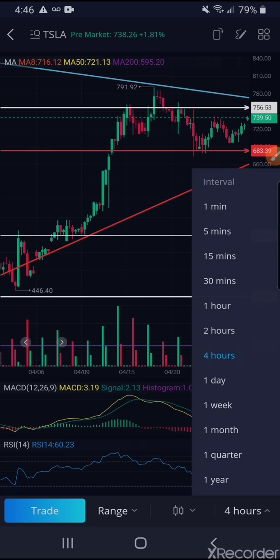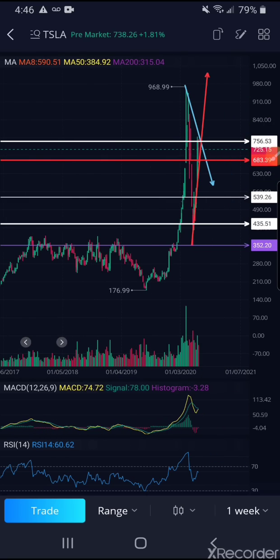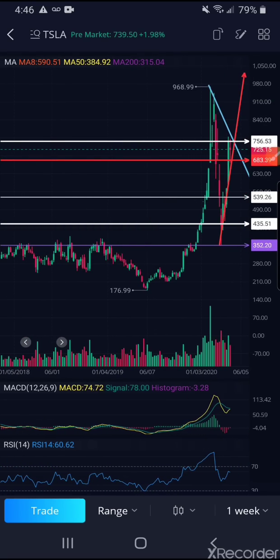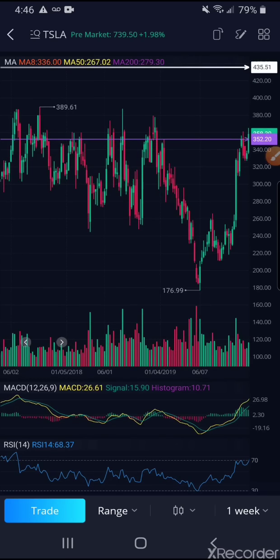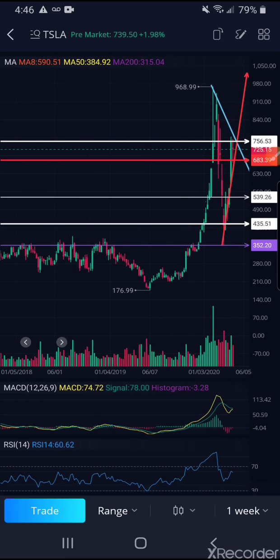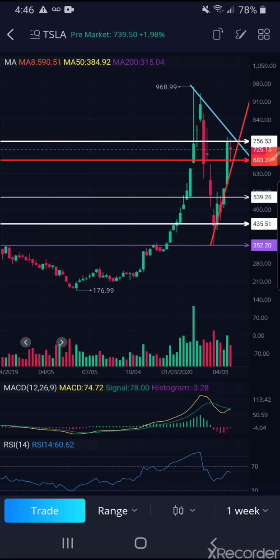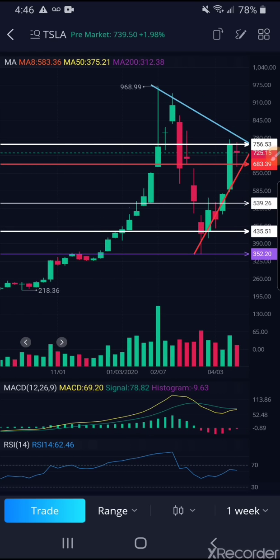So let's do this. Go back to the weekly. Let's look a little further back. But see, even here, you can't really get a huge picture on Tesla at this level because it's too far back and the price is too low. Okay, this was the first big W here at 176. It hit that bottom and it just pushed. And when it broke this area right here at the 352 on this first candle break, that bullish motion, these are week to week to week.